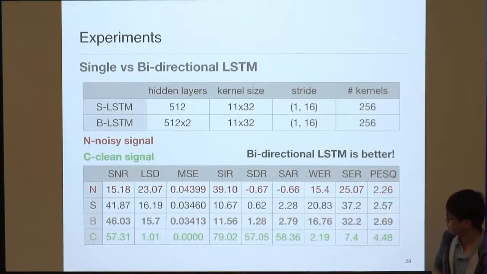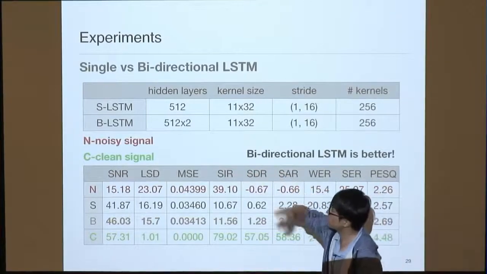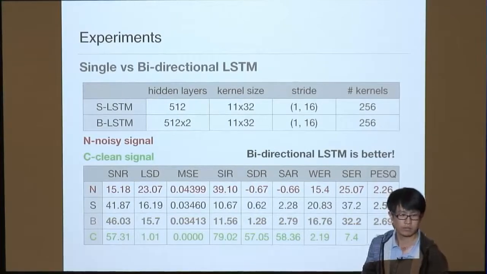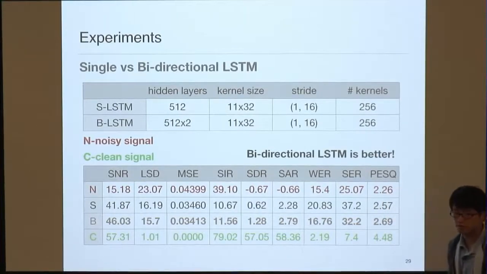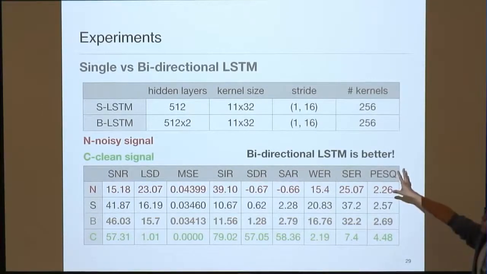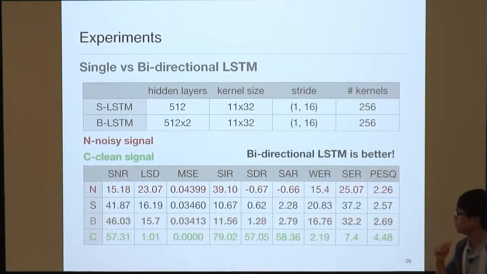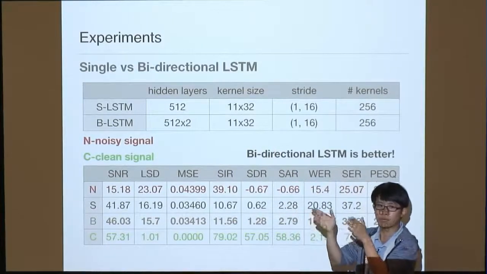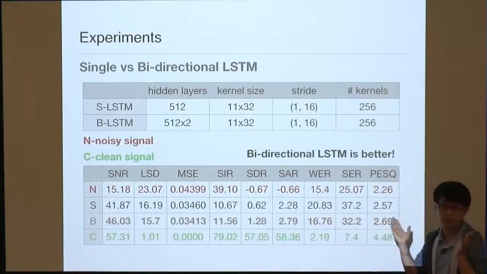So does it mean that the single direction has 512 and one hidden layer? The single direction LSTM has only one hidden layer, and the size of the hidden vector is 512, versus two hidden layers and 512. Yes. Are they consistent comparisons? All the other settings are the same. The only difference is that one is bidirectional, while the first one is single direction. And the kernel is 11 frames, 32 frequency bins. Yes. The 11 corresponds to the width in the time domain, which means the effective context window is 11.